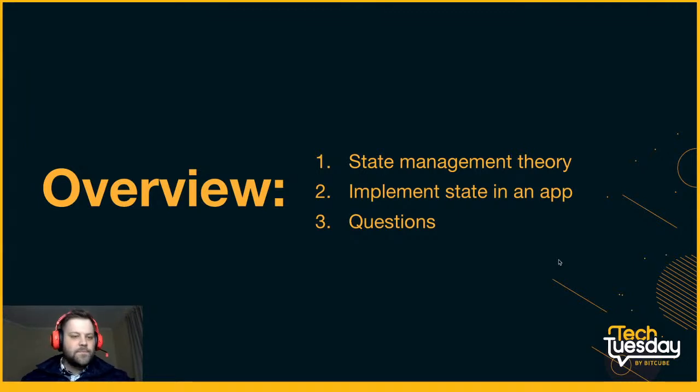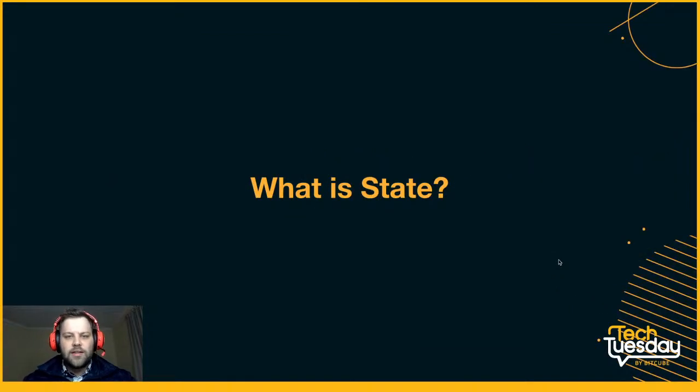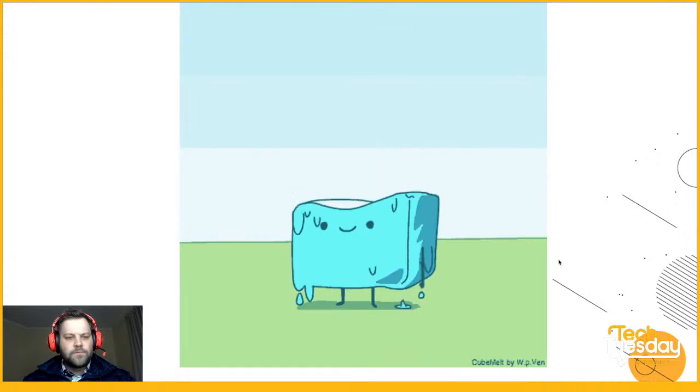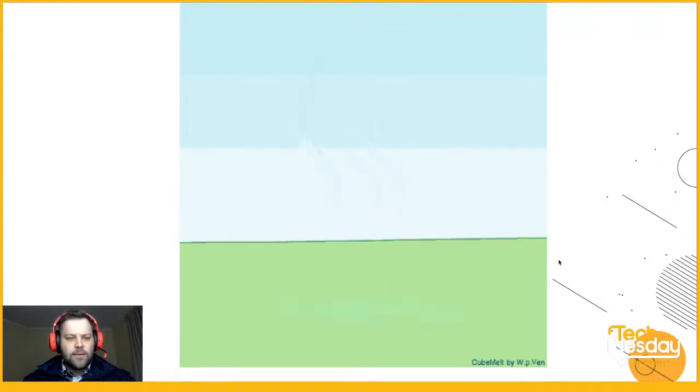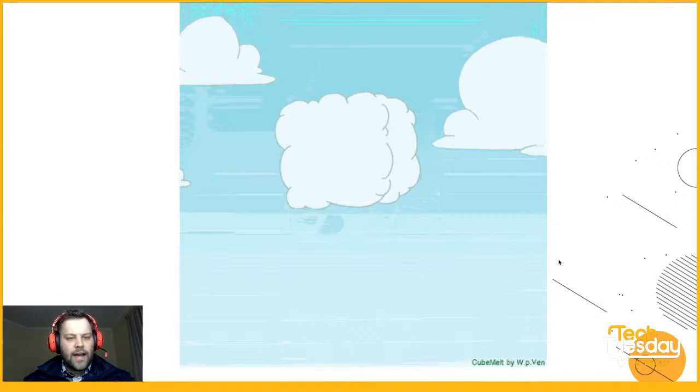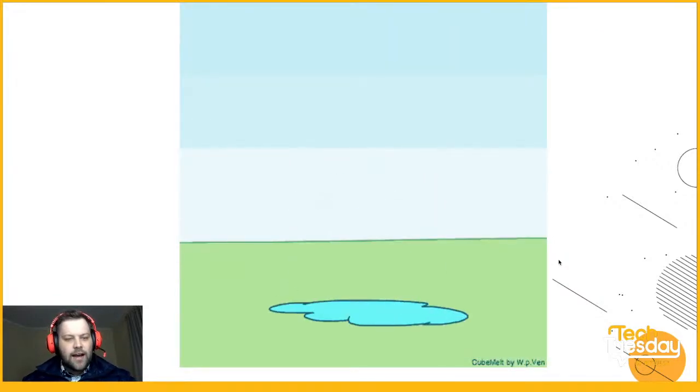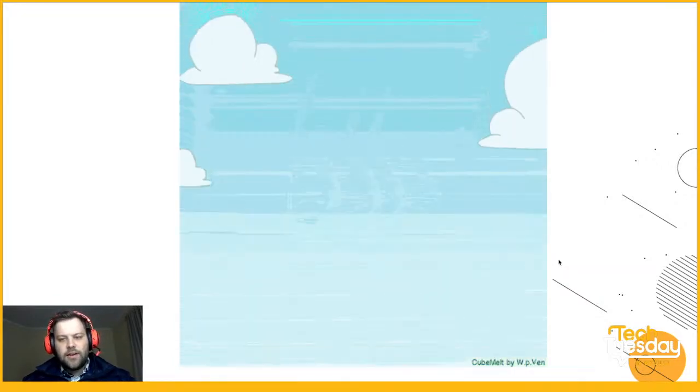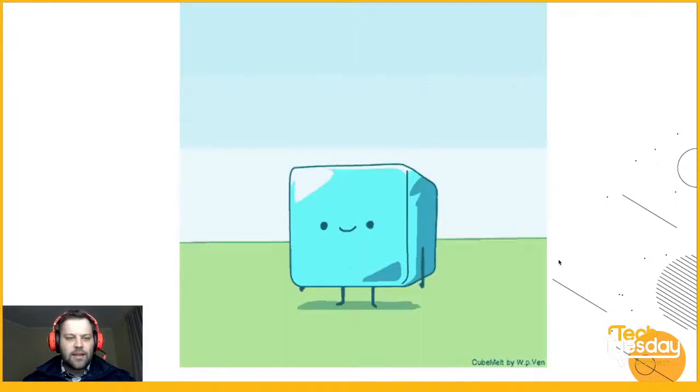Right, so here we go. Normally, the first question you get when talking about state management is, what is state? You can think of state as water. Water is water. It just changes its state from liquid to solid or a gas. And that's exactly how state works in Flutter. It's the same widgets, it's the same UI, you just change a few properties and the screen updates.